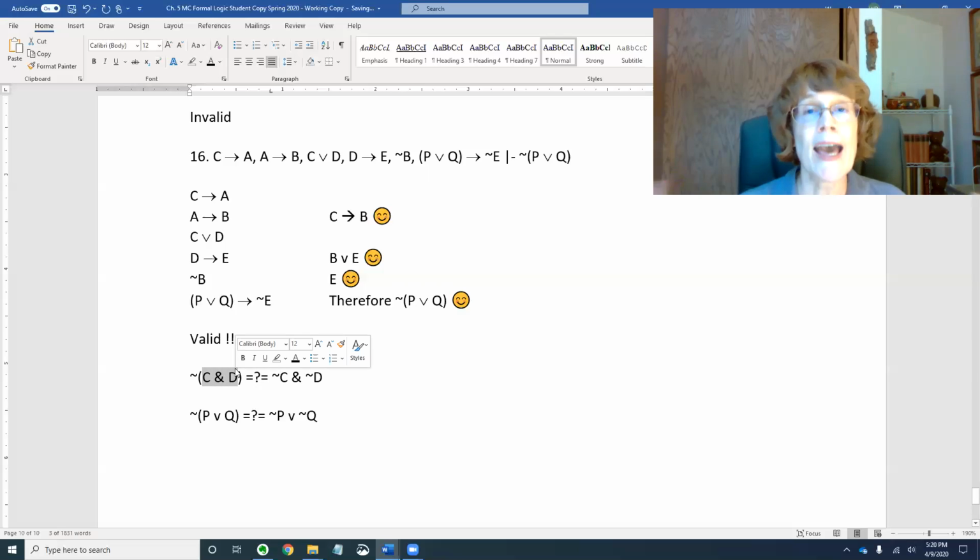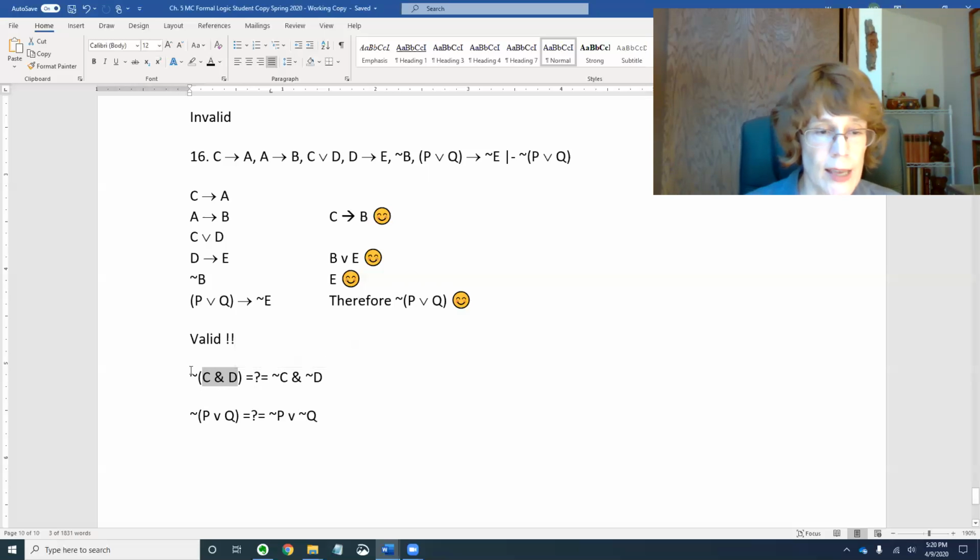Gloria has a cat and a dog. And you, who know Gloria, say, no, you have spoken falsely. It is not the case that Gloria has both a cat and a dog. That's what that is saying, right? It is not the case that Gloria has both a cat and a dog.